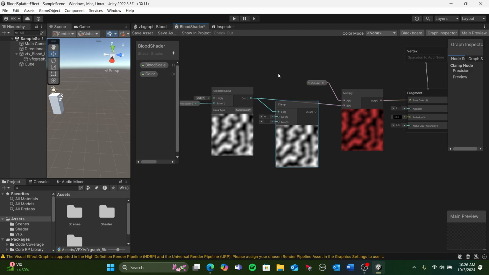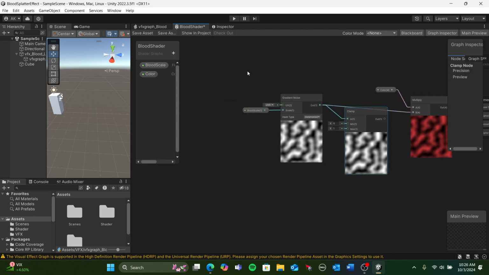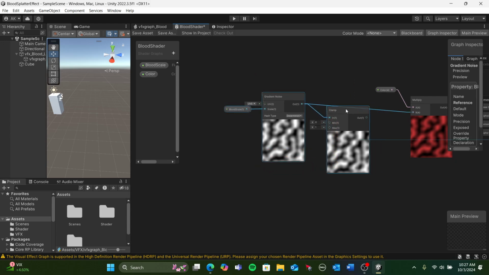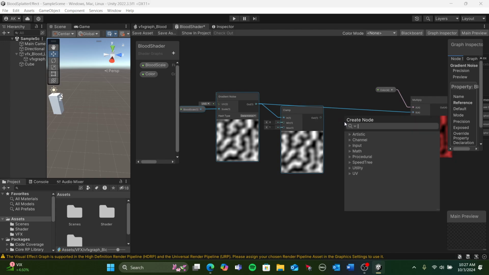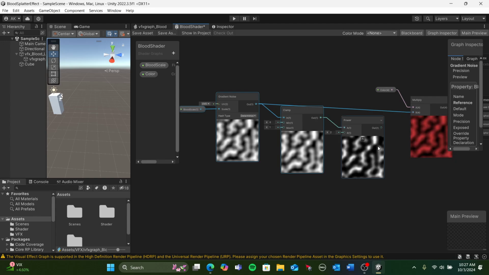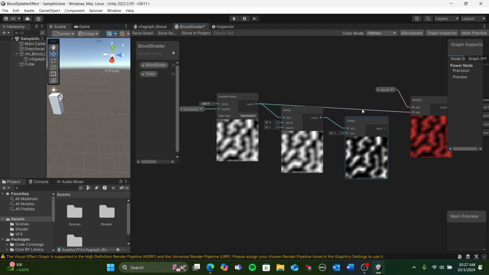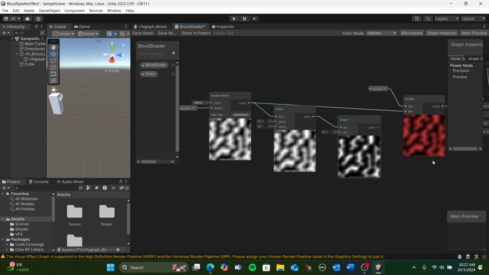Okay. And because it's squished, we're going to be adding more. Again, move it left. Move it as far as you want. At this point, we're going to be adding so much. Not a whole lot, but we're going to drag out of this out one into the main window again and search for power and have it the A1. That'll be how it connects to the node. So you should have a ton of these gradient looking things next to each other.